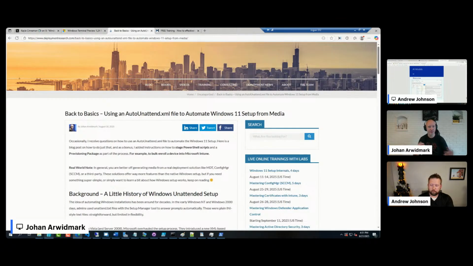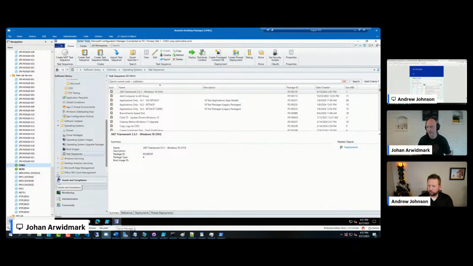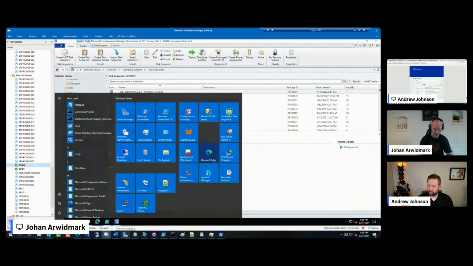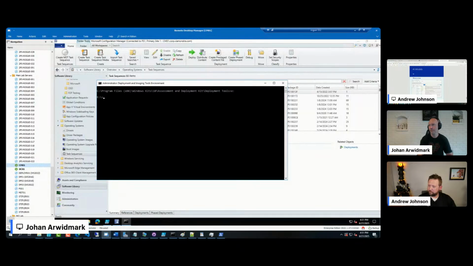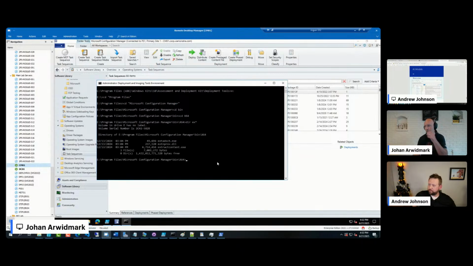And if they're afraid of that executable, I can show the file here. It should be in the install folder. This one here.